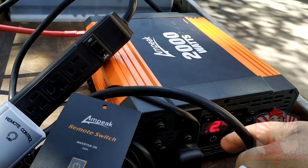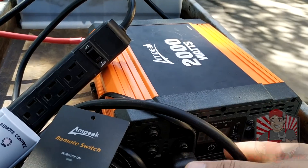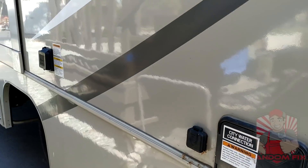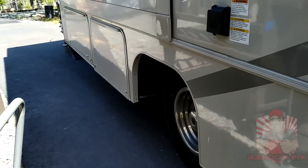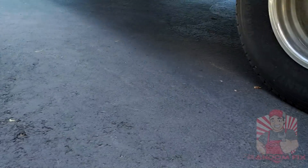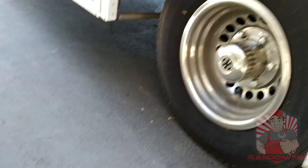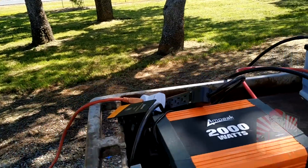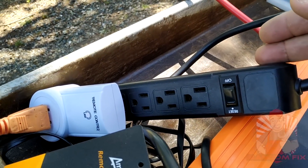It's on and I am disconnected from shore power — that's the number one thing you want to make sure you do. The only flaw in doing it this way is if you accidentally forget to disconnect from shore power, being plugged in might cause you some problems. That's the reason I came off the inverter through a surge protector — I have one safety source in there.